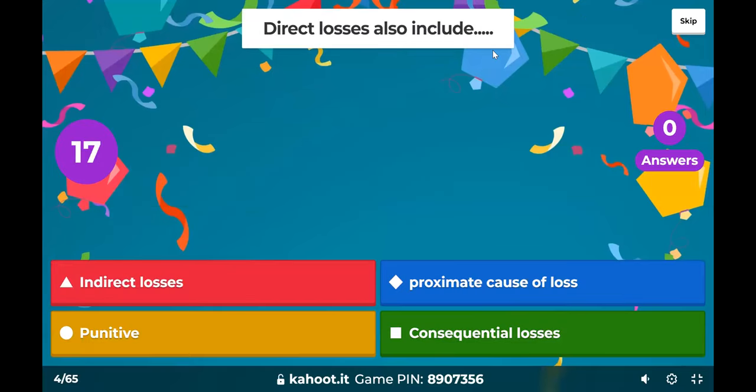Indirect loss, yes. So indirect is everything that happens after the moment of danger. So the fire is put out. What now? Now I have to stay at a hotel because my house has burned down. So that's the indirect loss, the consequences of the direct loss. Hotel is the most common example of an indirect loss, having to stay at a hotel, and or loss of profits if you're looking at commercial insurance. But for homeowners, they almost always talk about indirect as staying at a hotel. The house burned down, I have to stay at a hotel. And that is an indirect loss.